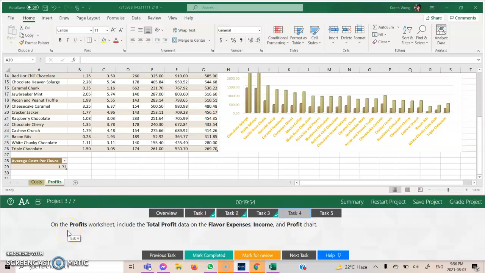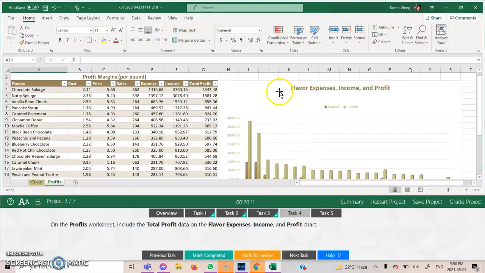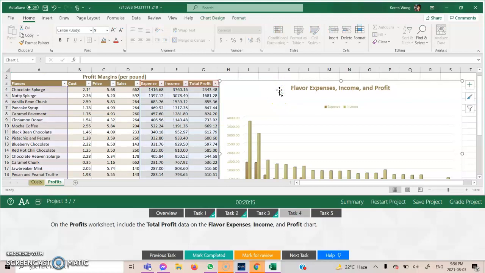For task number 4, on the profit worksheet, include the cost profit data in the flavor, expense, income, and profit chart. So double check if you're on the profit worksheet, which you are, and then you click onto the chart. Right over here, you can see these two are now activated.